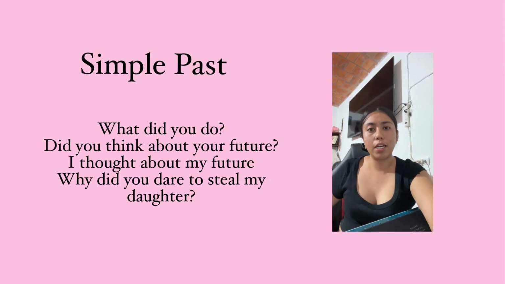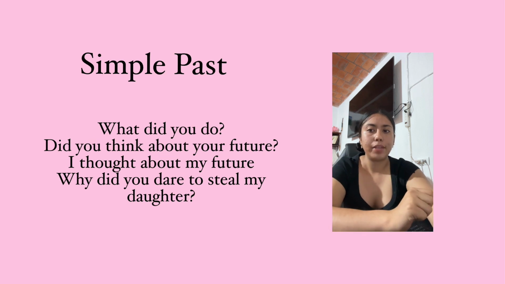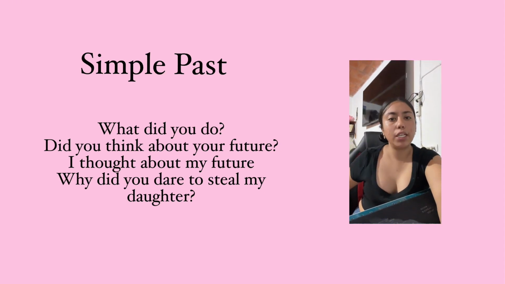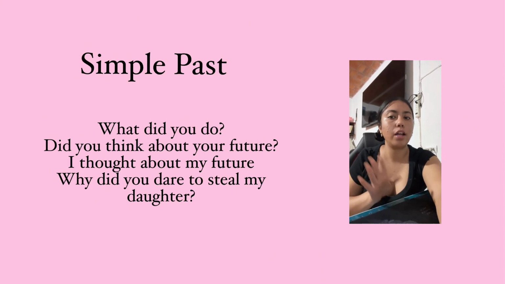First, I have the simple past. Remember that simple past is used to talk about complete actions that happen at a specific time in the past. Its basic past tense form is often used to describe events that are finished and don't continue in the present. When we use the auxiliary did, the following verb automatically goes in the base form because the auxiliary did already transformed into the past tense.